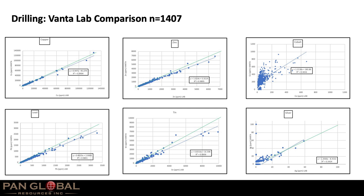Correlations on the metals that we use are close, with just a slight difference between the lab and what the Vanta is producing. But it's important to understand the limitations of the Vanta itself. I've plotted where I would accept the data. Copper is a good element to use. Cobalt would not be a good element to use in this scenario with the portable XRF, no matter what reading it gave us. Down the bottom we've got silver. Somewhere between 0 and 20 ppm you've got to put a bit of doubt on the reading itself, but greater than 20 ppm, I'm quite happy to accept that it's got silver in it, and appreciable silver as well.